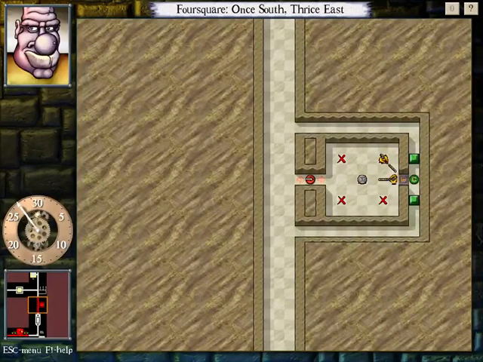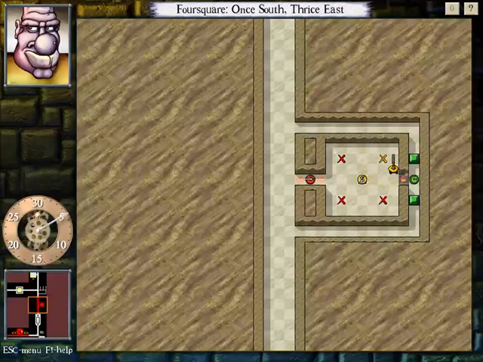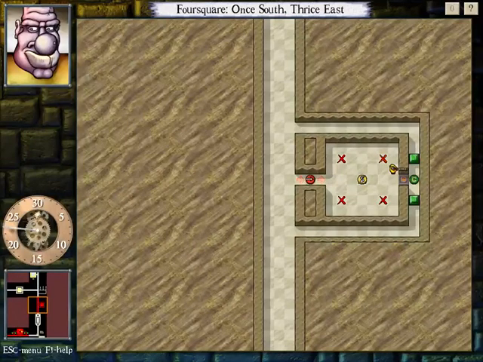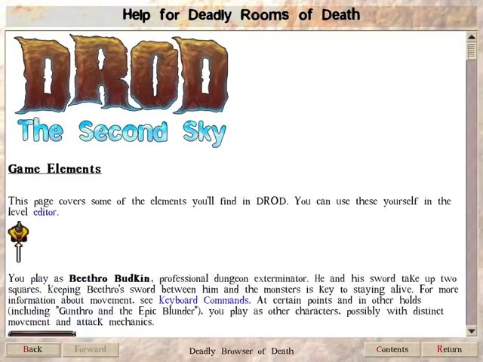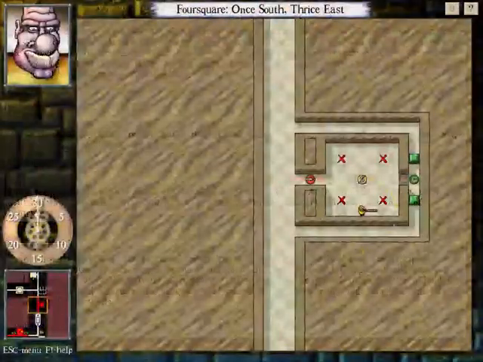Makes sense. Every step I make causes the fire thing to go off. So why? Even just waiting causes this. Is there one thing that I'm missing? Let me look at fire traps again. Yeah, as Sebastian said, there's not enough information there. There's no way to turn it off.